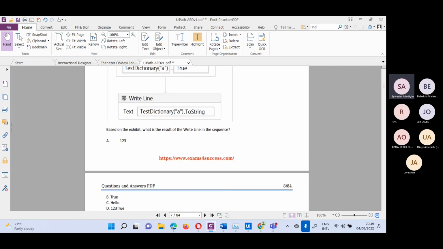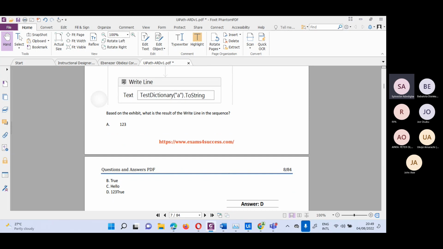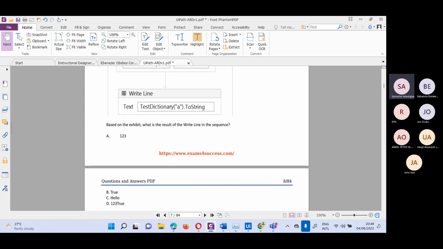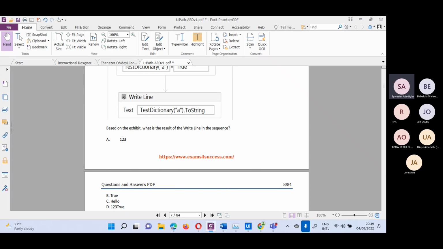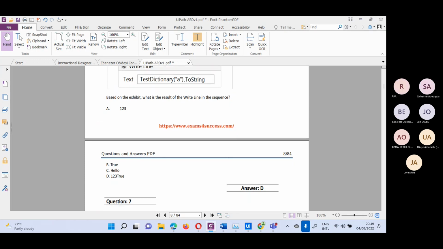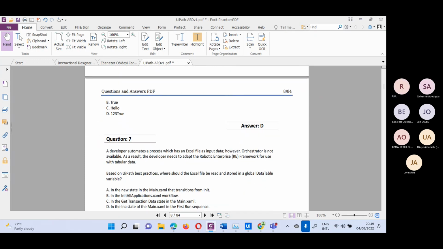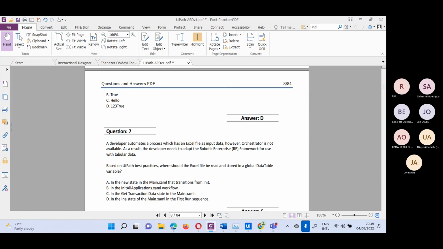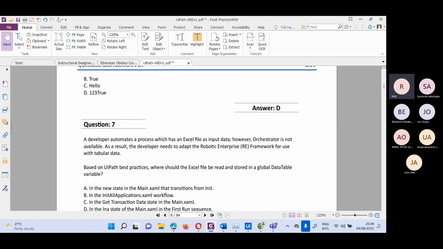From my own perspective, since it's a dictionary, it should be 1, 2, 3, since it's going to add it. Dictionary adds, it doesn't maybe replace a particular variable. So I will go for 1, 2, 3 true. Okay, all right. So we go with that. Incidentally, we are not even looking at that anyway.